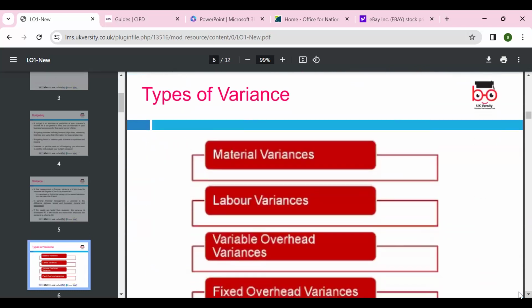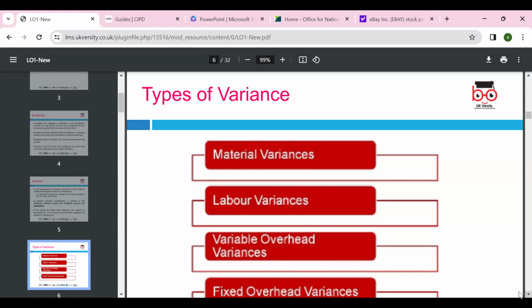So, types of variance. Material cost variance has two sub-variances, which are material usage variance and material price variance. Sometimes we think, come on, we'll buy the material from a cheaper supplier, maybe a Chinese company, because there are different quality standards in each country. Cost-wise it may be cheaper, but when we look at the quality and the European standard of quality, there can be a usage variance. The price variance can be favorable, but the usage variance can be adverse. And in the long run, maybe we can link it to customers returning goods, and the customer satisfaction level with the product.